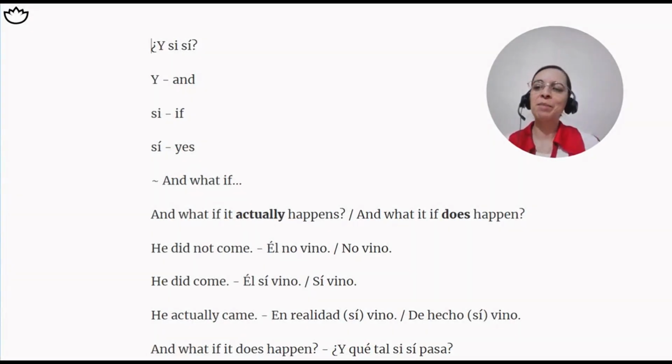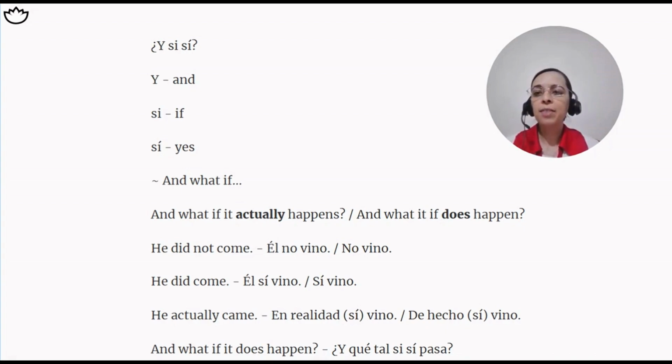So here I am again because I still have a couple of things to say about this ECC. And the first one is that even though we have two words that sound like C in Spanish, they are two very different words. The first one with no accent mark is "if", and the second one with accent mark is "yes". Okay, so si, no accent mark, if. Sí, with accent mark, yes. You can think of it that way so you can remember.